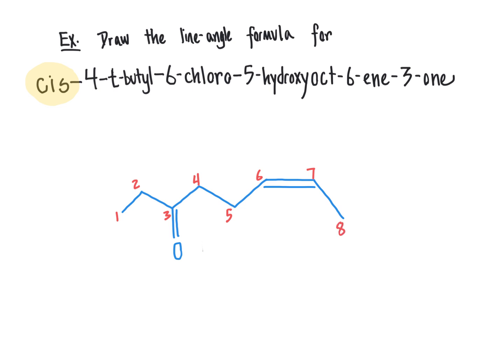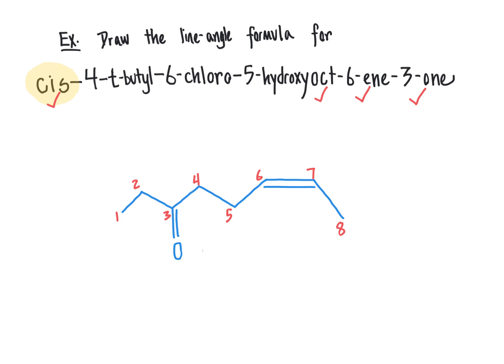So we have our 8 carbon chain, hence oct. We have our alkene group at carbon number 6, so I'm going to check that off up here. And we have at position number 3 our ketone group, so I'm going to put a check mark here to remind myself that we've got that tended to also. We have additionally accounted for the fact that this is cis, so I'm going to put a big check mark there at the beginning of the name as well.